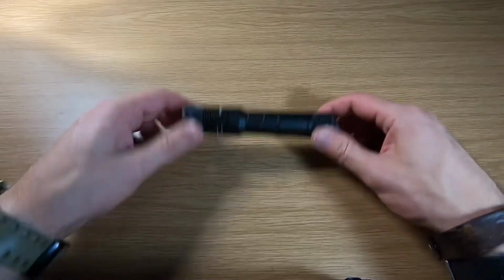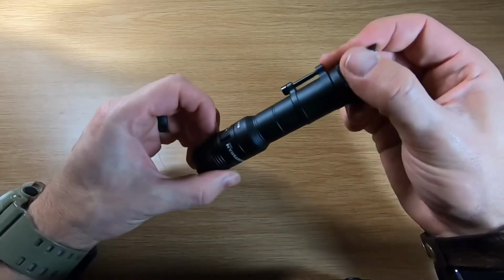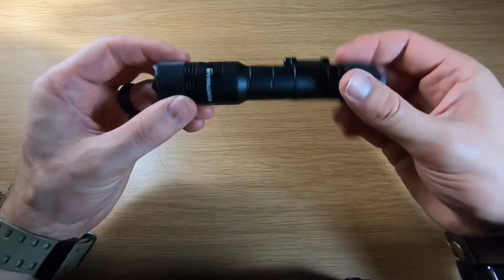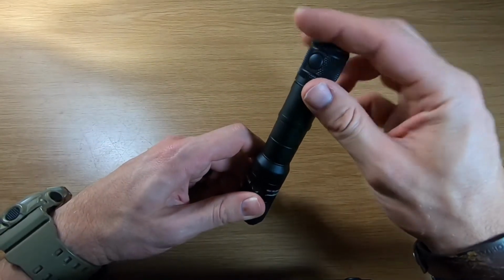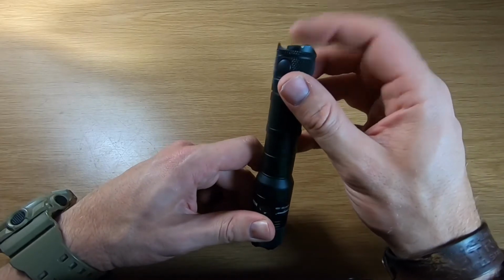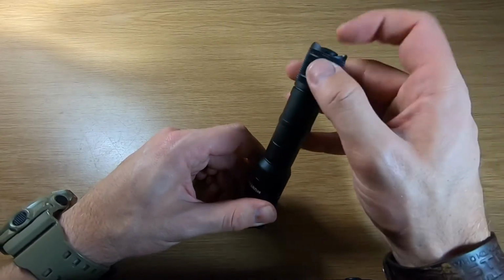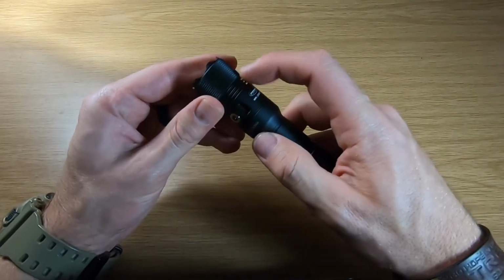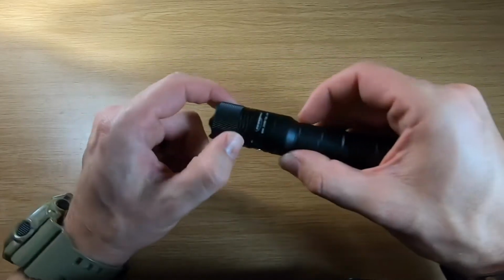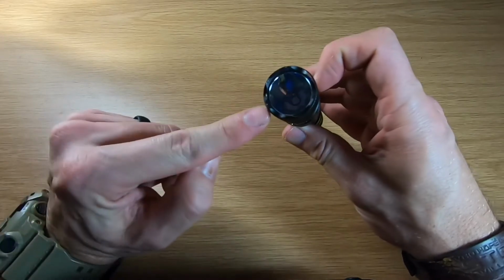Let's jump right in with the close-ups. This is the Powertac Huntsman, just a close look. As you can see, it's very aggressive everywhere. The grips are aggressive, even the rear bezel is aggressive as well. That's a protector for the tail switch. It has a 2-switch application, the tail switch and the adjuster switch, but we'll get to that. Aggressive in front. Even the heat sinks are aggressive here. There aren't many heat sinks, but there are some. Aggressive bezel on the front and a very deep reflector.